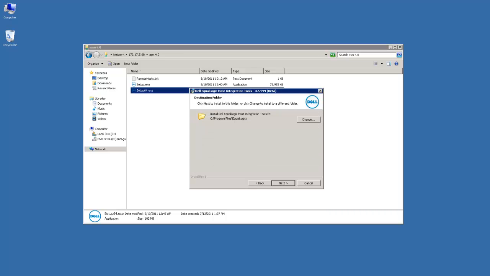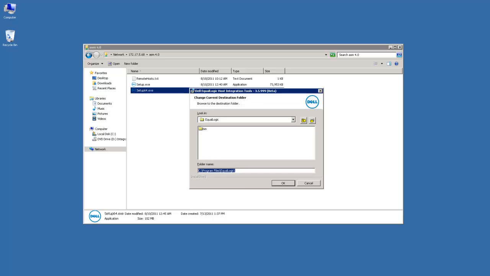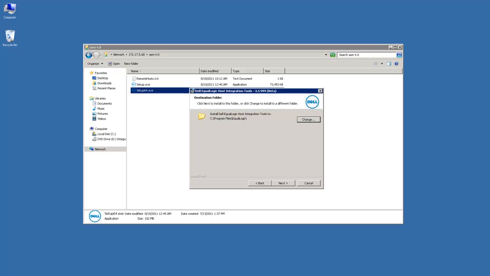The default destination folder is C:\Program Files\EqualLogic. I'll go ahead and accept the default installation directory, but you can also opt to change the directory here. We can either choose a complete, which is the default, or a custom installation. A complete installation will automatically install all components. If we choose to install the multipath I/O software components, the Windows operating system will require a reboot post-installation. A custom installation allows you to select which components will be installed, depending on which version of Windows you're using. Let's go ahead and select the custom installation so that we can become familiar with the various components.